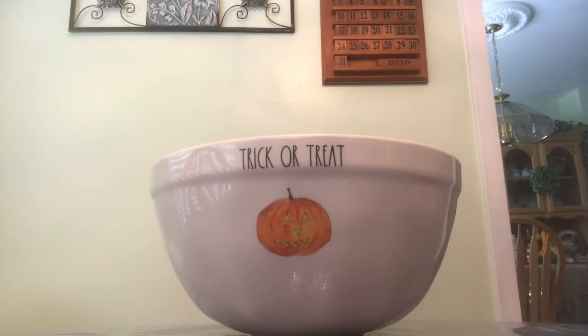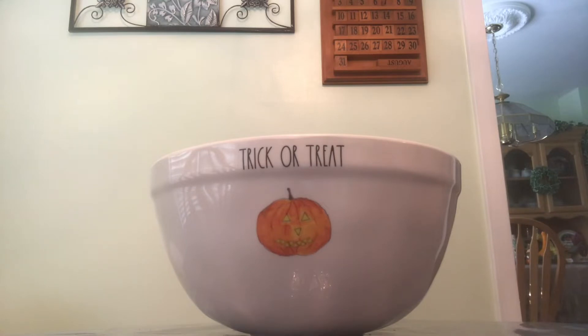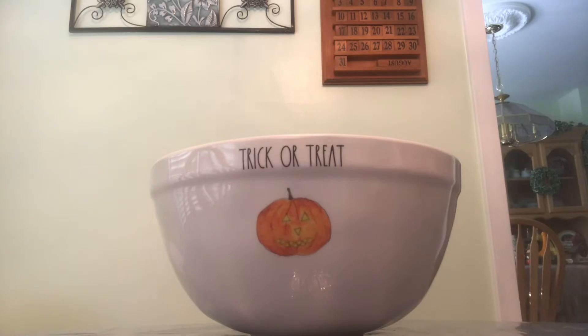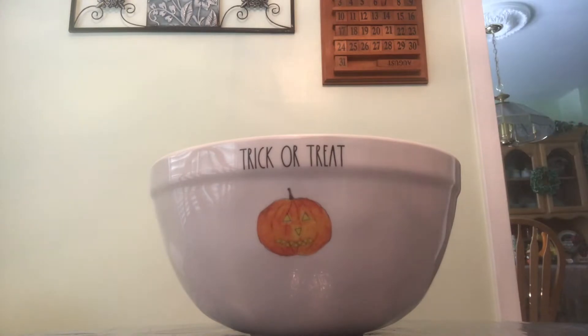First off from Southbound Candle Co., I have a shape bag in the scent Blueberry Pumpkin Ice Cream. The notes are fresh blueberries and ripe pumpkins blended with sweet vanilla ice cream. It has the absolute cutest shapes — a little jack-o'-lantern pumpkin, a full 3D pumpkin, and some flat multi-shaped pumpkins. I definitely want to melt through this one during this two-week period. It's from September 2020, so it's already over a year old, which I do not like.